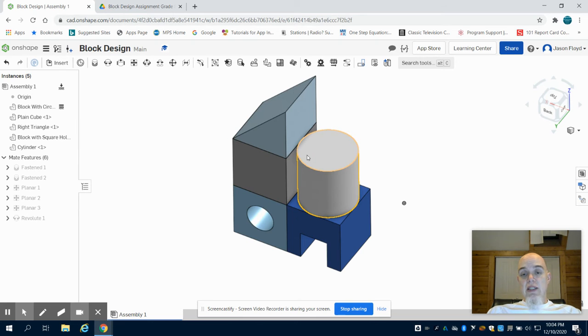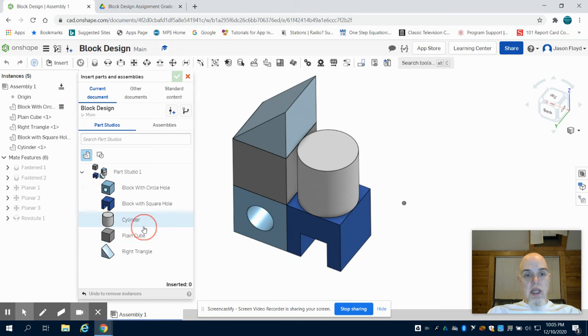Now, if we fasten this piece from the bottom face to the bottom face center points, the piece wouldn't revolve. It would just be there. This is just an option depending if you want motion in your assembly, and this will be valuable for later projects. The next thing that we're going to do is we're going to insert a cylinder again.